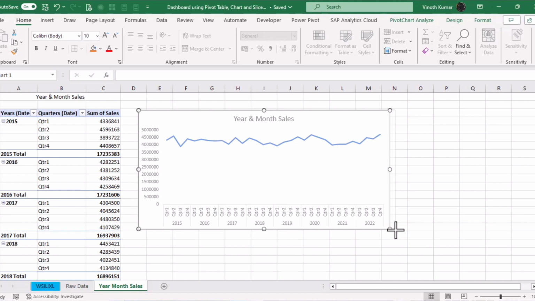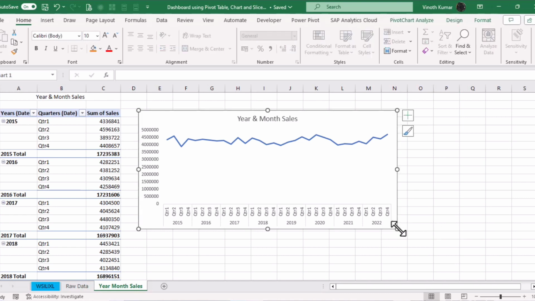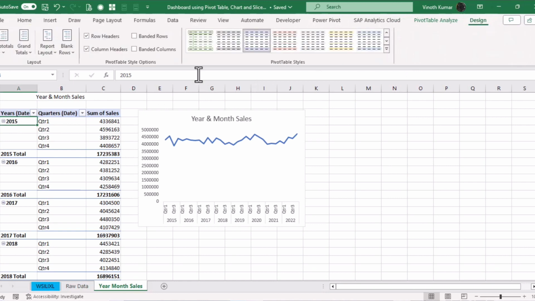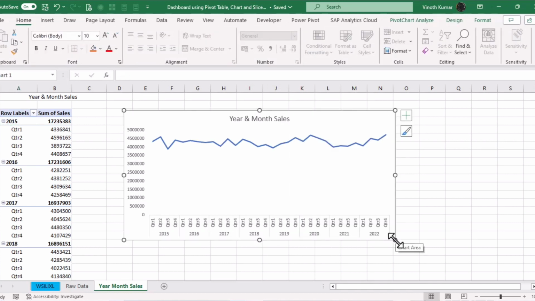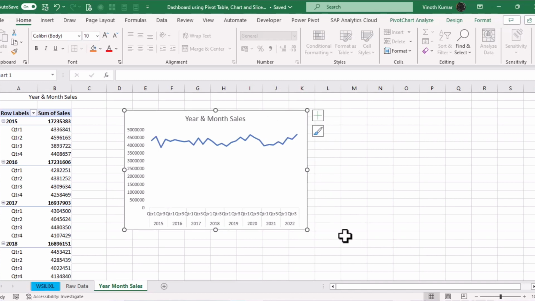Let me just keep the chart a little bigger, because this is a chart that I'm going to use, and keep it as big as possible now. If you want to reduce it and you're interested only in seeing the graph, not the labels below, then I can just take it off, or I can come back to this point, go to design mode, and make that compact again. So the display itself will change, but nothing will change in my chart as such, because the chart is still going to showcase the data set as it is. I'm interested in seeing the chart's variance here. Other than that, I don't need anything.